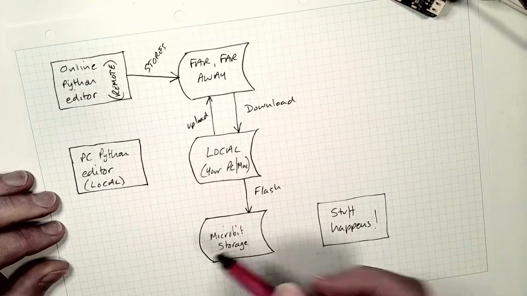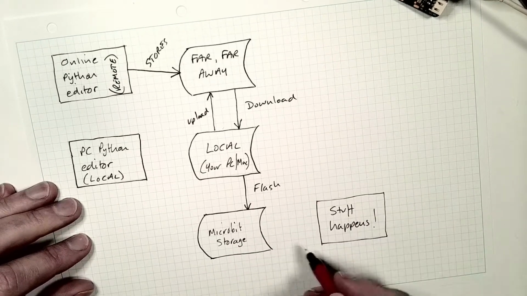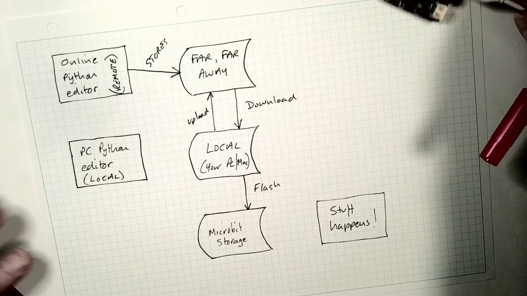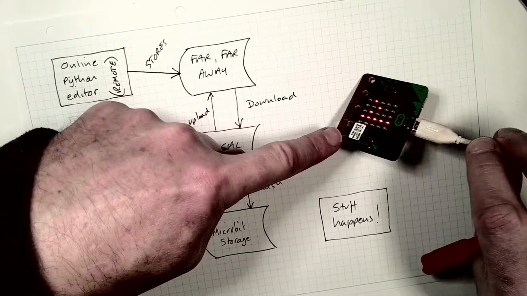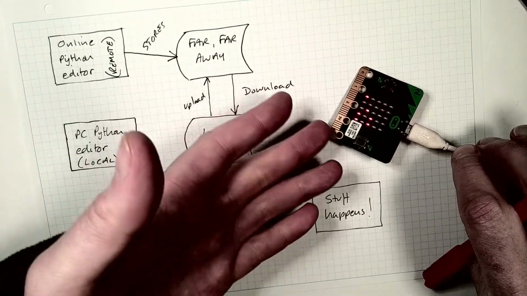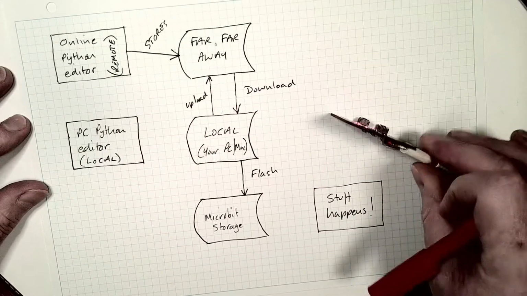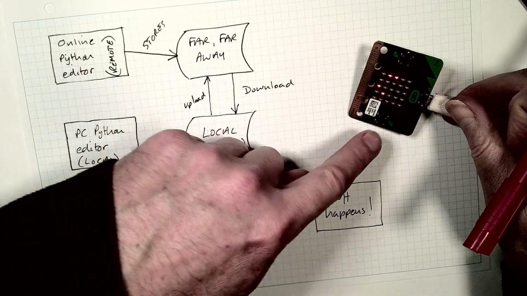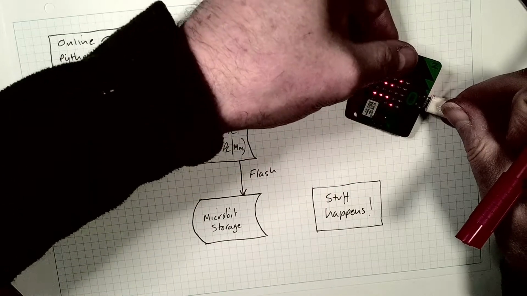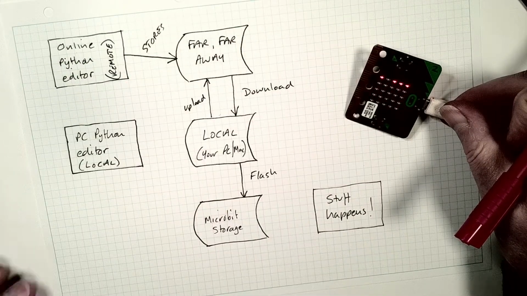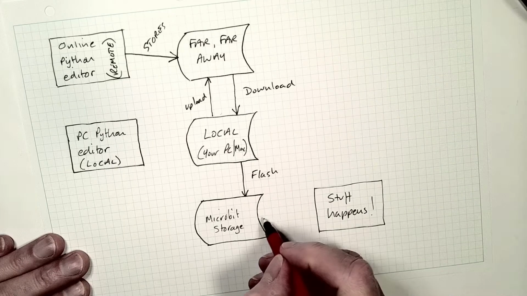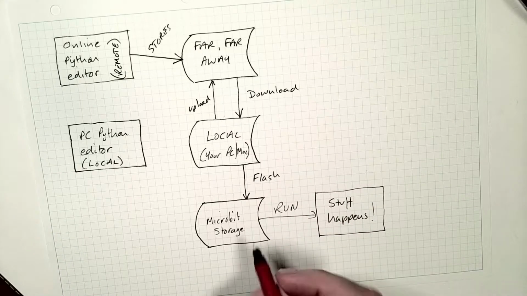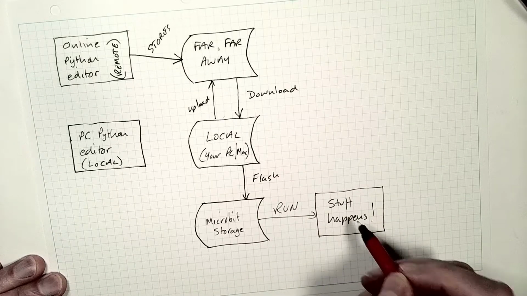All right, and then finally, the microbit starts running a loop. Now it may just run a loop and stuff will happen like this. This program is running on a loop, so there's no further interaction needed with the microbit. On the other hand, I could have had a program that's waiting for a button to be pressed. Now this doesn't do anything when I press the buttons, but these buttons can be used to interact with the microbit. Okay, so anyway, the program then runs. So that's a run, and then stuff happens in the microbit.